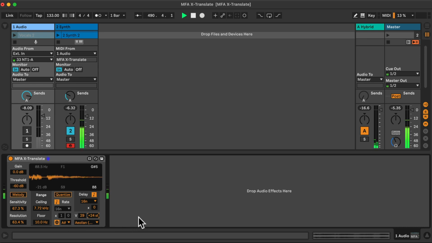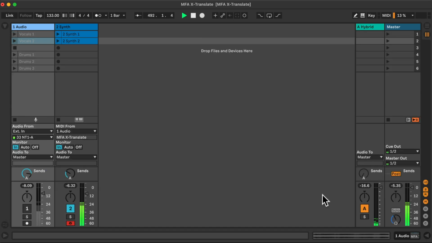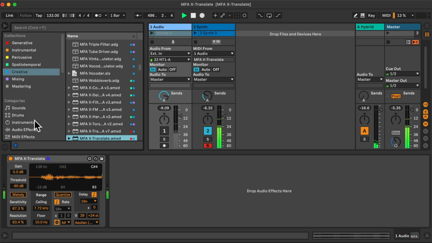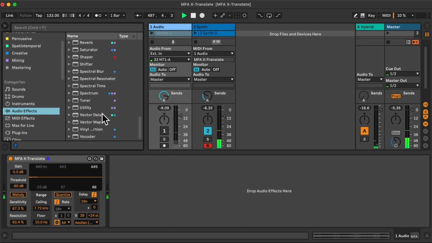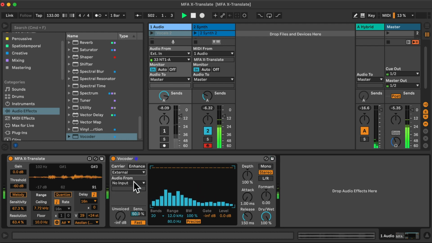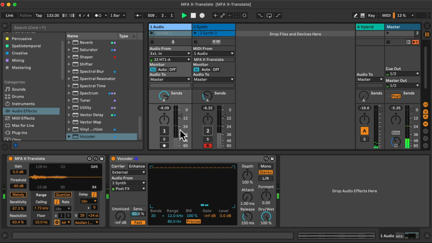In A sharp Aeolian. Now your mind might be racing. I can grab an instance of Vocoder, and set the carrier to be external, and select the external audio from the synth that's receiving the MIDI from X-Translate to synth. And then I can mute this, and let's hear the vocals again.